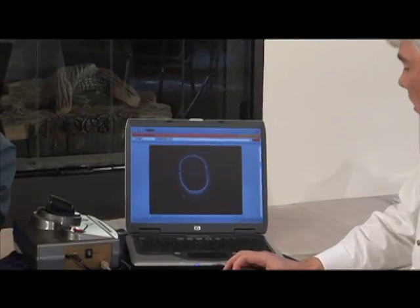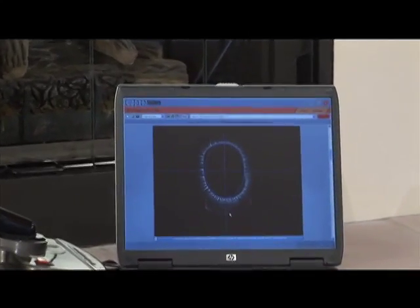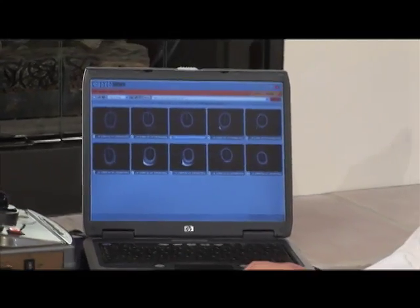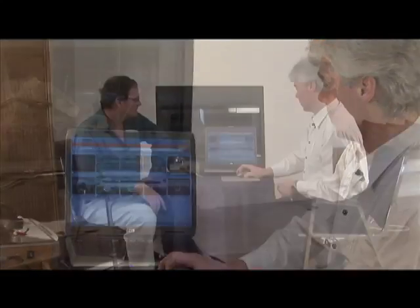I can zoom in large. We got some light in and this is a capture error. In a usual setup we would have to redo this image, but not right now — it's just for demonstration purposes. So we can then save these images and close. We are done with this capture and we go on.